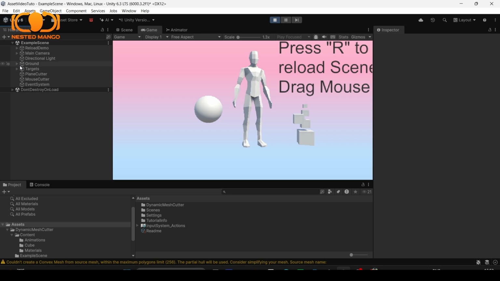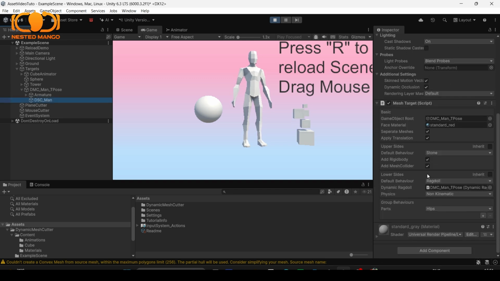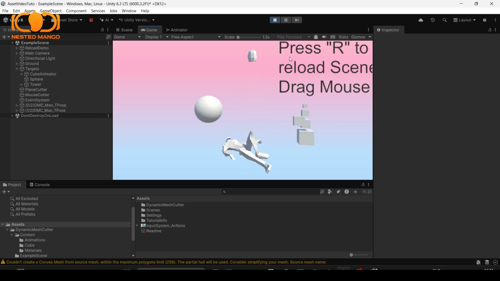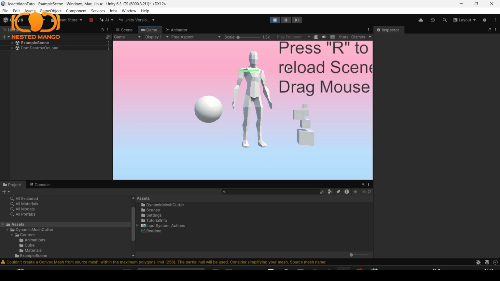Let's change it and see further how it is going to behave. Animation, and let's see. You can see the head is still animating, like we are cutting here.